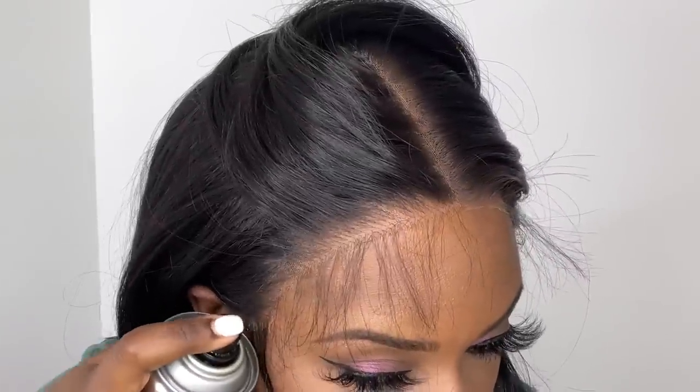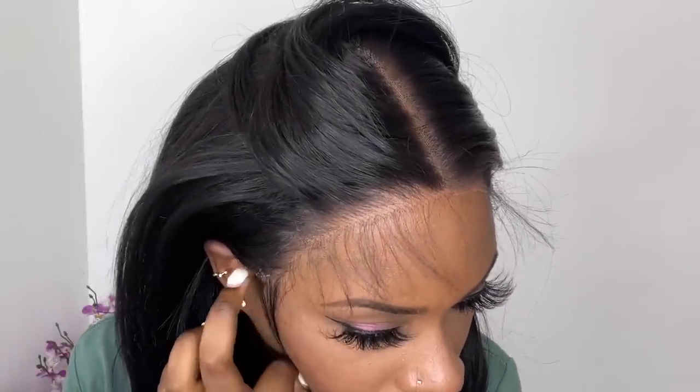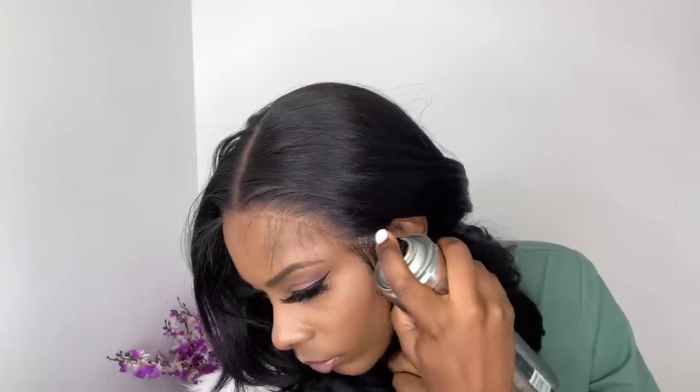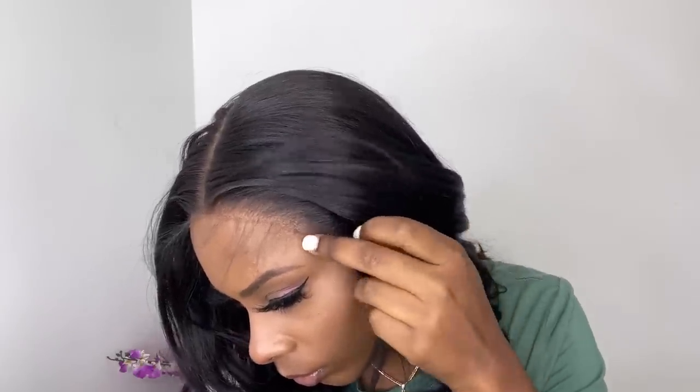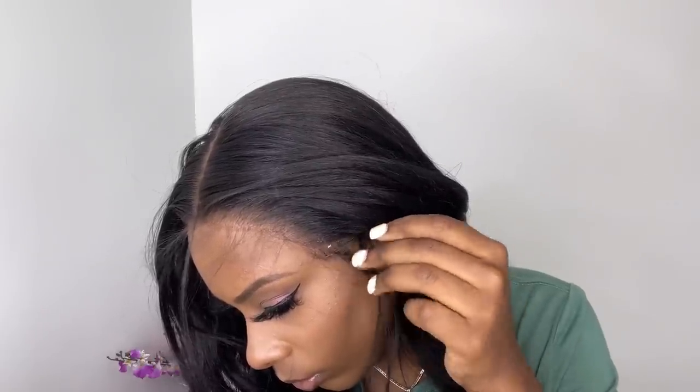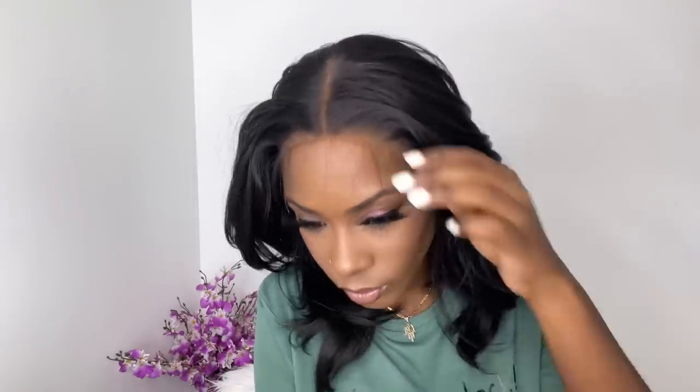When I do wig show and tells I don't really like to spray or install the whole hairline — I just like to spray it on the ear tabs with one layer then blow dry it until it's completely dry. The lace on the hairline is still coming off a little too light on my skin, so I'm going to go in with this NARS foundation, pump one pump onto a paper towel, smudge some of the product off with my makeup brush, then lightly apply the makeup to the hairline.